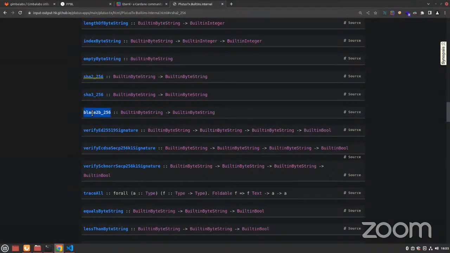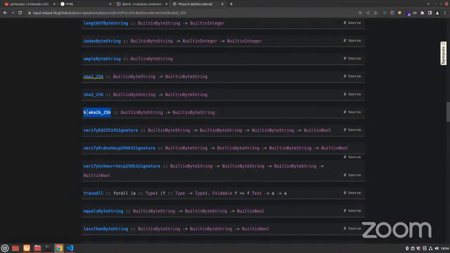This was added, not recently, but it wasn't available in Plutus version 1. As far as I know, it was added after the Valentine hard fork, which added different cryptographic primitives to Plutus. These are the things you can use in your smart contract, and if you are interested in interoperability between blockchains like Ethereum and Cardano, these functions come in handy.